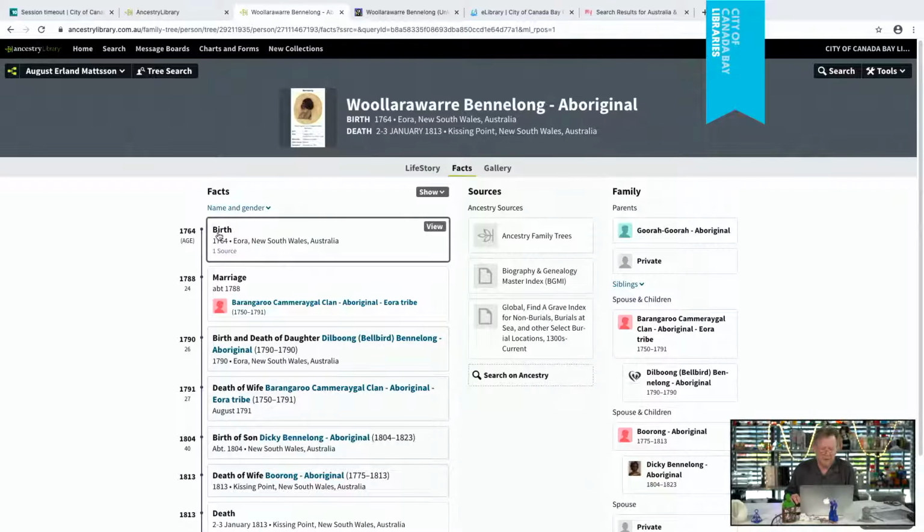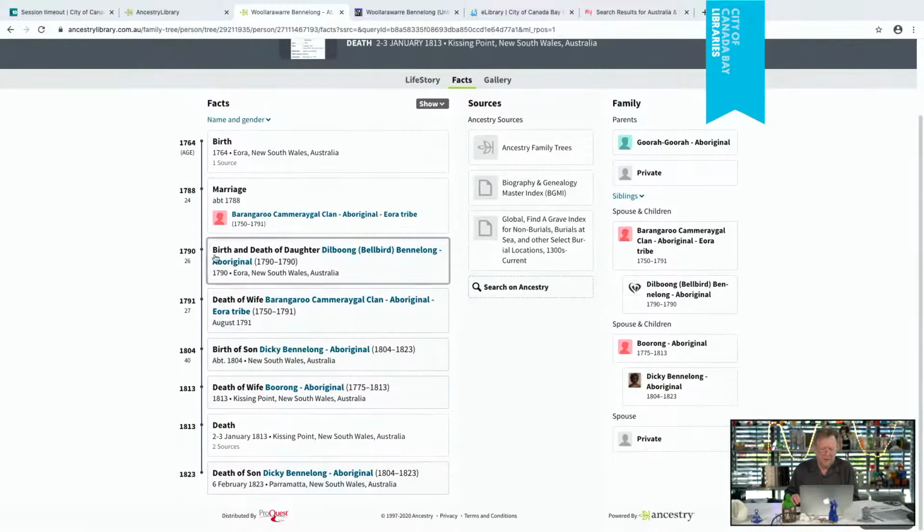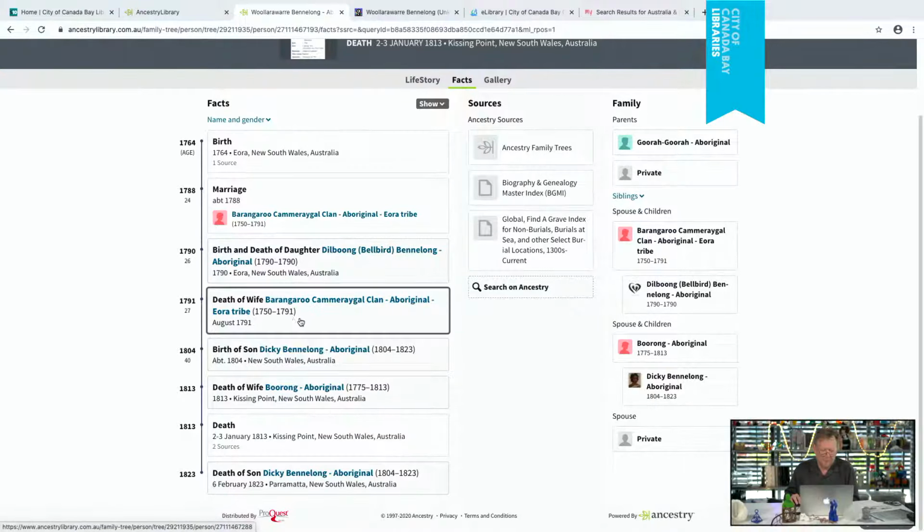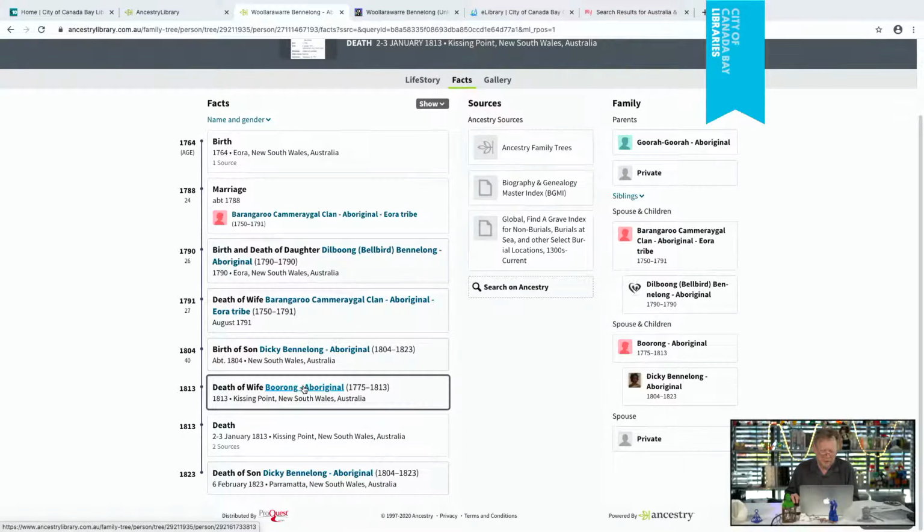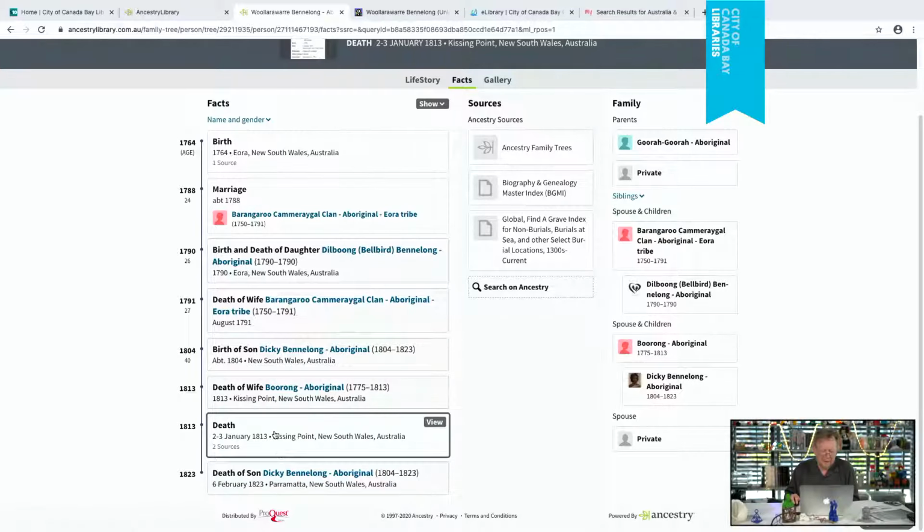So you've got a place, you've got a birth of 1764, marriage, birth and death of his daughter Dilbung, death of his wife, birth of a son, death of a second wife, and death, and then the death of his son.